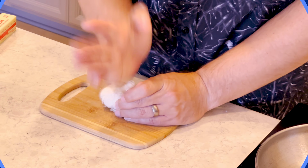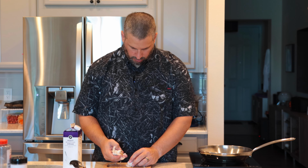While we're waiting for our steak to cook, let's whip up a little garlic cream sauce, just in case it needs a little help. Bet you've never seen the karate chop method of breaking up garlic. It's my patented move. Been 6 minutes, I'm gonna go flip the steak.